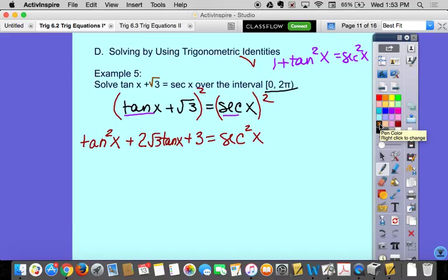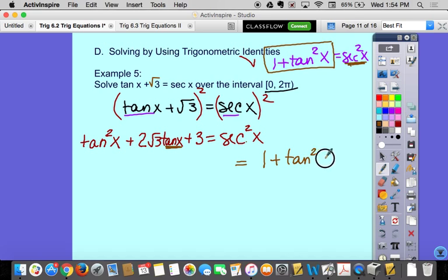If I'm going to try to get this thing to where it's all the same function, do I need to substitute for tangent squared, or do I need to substitute for secant squared? Now, I'm hoping you're saying that you're substituting for secant squared, because there's nothing you can do for tangent. You're stuck with regular old tangent. So we need everybody with tangents. Let's pull a switcheroo on secant squared. Instead of him, we're going to write 1 plus tangent squared x. Now, so let's just copy. Tangent squared x plus 2 square root of 3 tangent x plus 3.